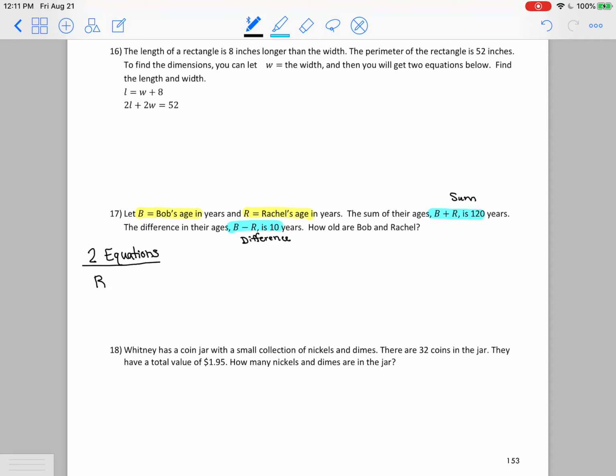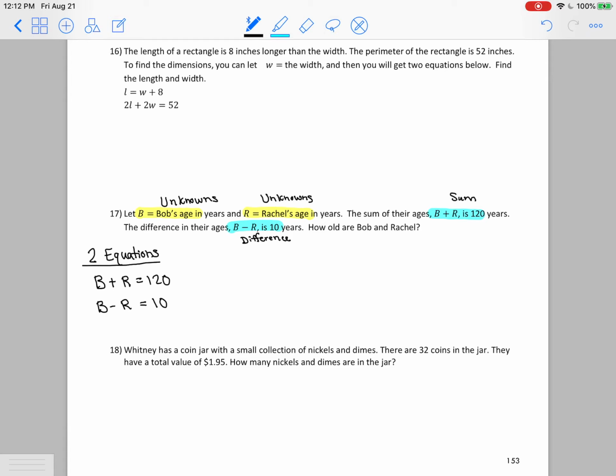So I've got my two equations. Here's my sum, and here's my difference. Now, we know that our next step, this is steps 1 and 2, where we're getting to know what the problem is saying. We're writing our knowns. These, of course, are unknowns. And you don't have to relist those, especially if it's helpful, but since they're already listed here in the problem, you don't need to do that.